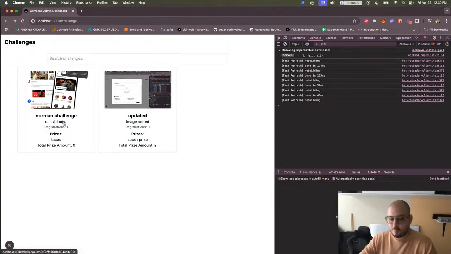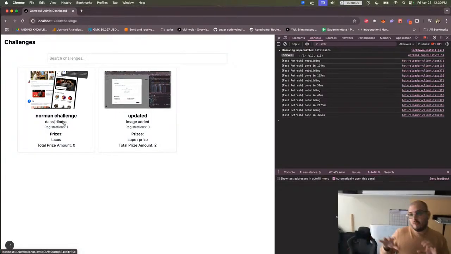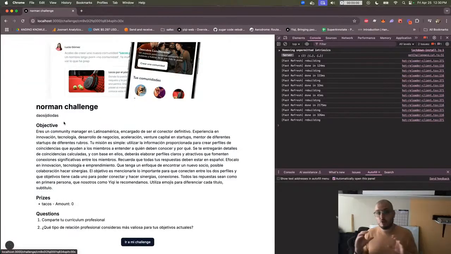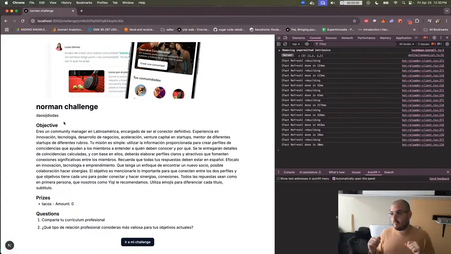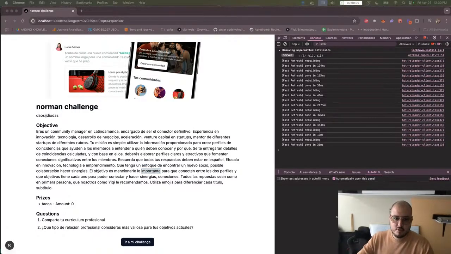So that's going to be fun. But now we have a flow where a person could create the challenges. They'll sign up for that challenge, and so on and so forth. So there's a lot of stuff there. We're going to add a navigation bar here too.